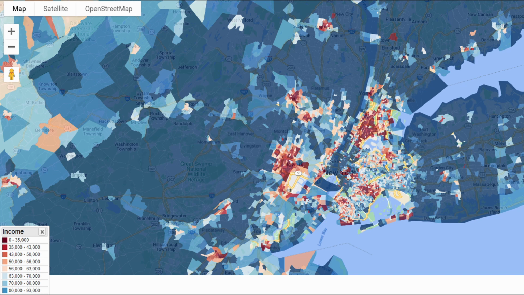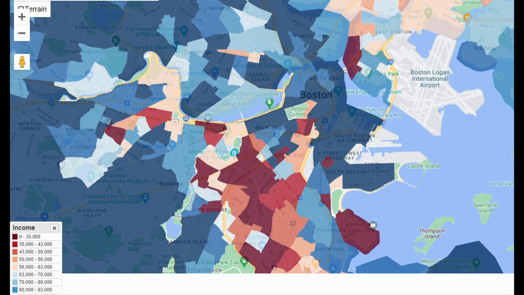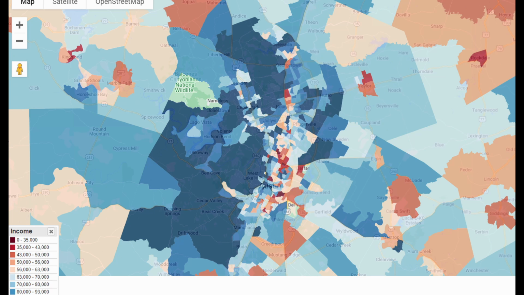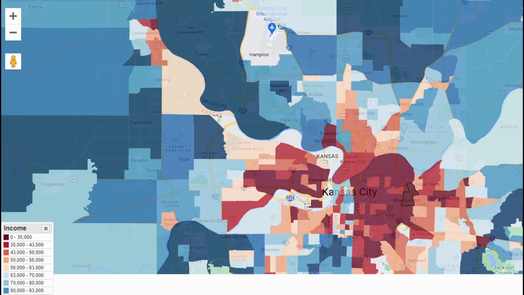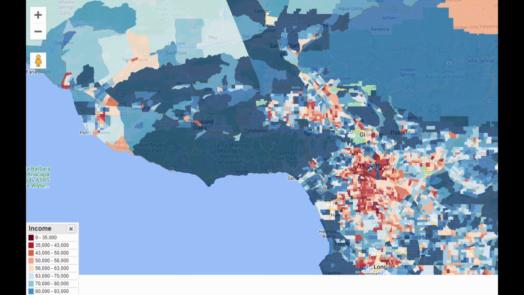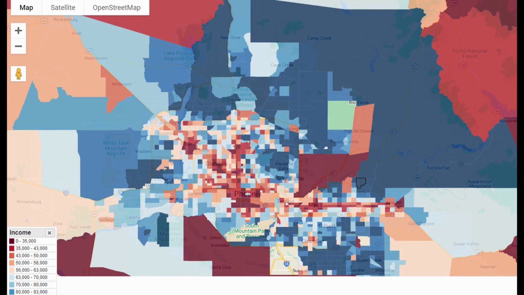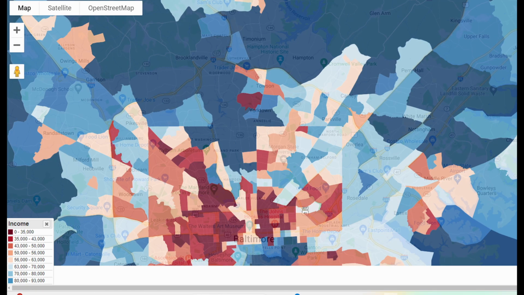But there is a big area in the center of it that is Manhattan. That's got a lot of wealth there, so it's not typical. In the city of Boston, you have the brown areas in the south. In the city of Austin, you have the brown areas in the south as well. And in the city of Cincinnati, you have the rich blue areas in the north, a little bit to the northeast. In Kansas City, the blue and rich areas are in the north. And in Los Angeles, you have the rich areas in the north. And in the city of Phoenix, you have the rich areas in the north. And in the city of Baltimore, the brown areas are obviously in the south.